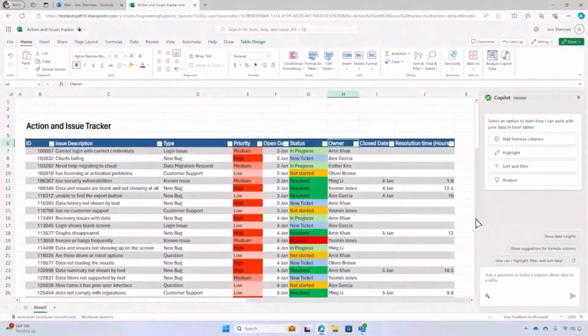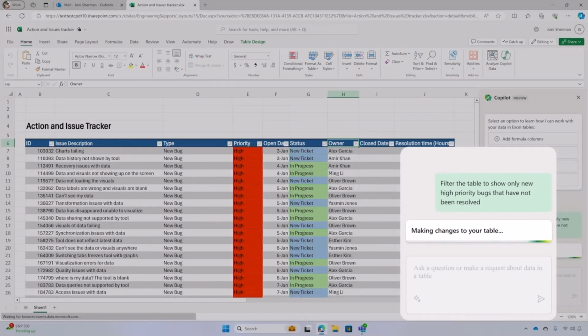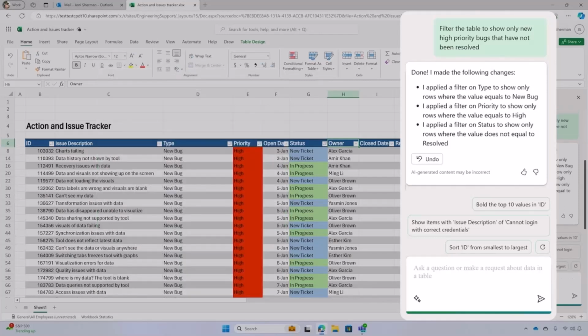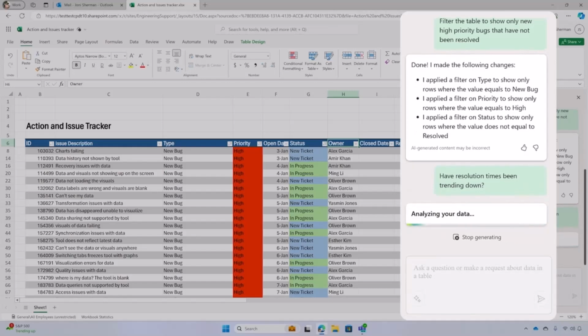In Excel, Copilot allows Joni to analyze and filter data faster to get immediate insights. She now recognizes that the customer escalation from the email thread relates to the same product bug others have experienced. She can also see resolution times are improving, and the product bug is being resolved.